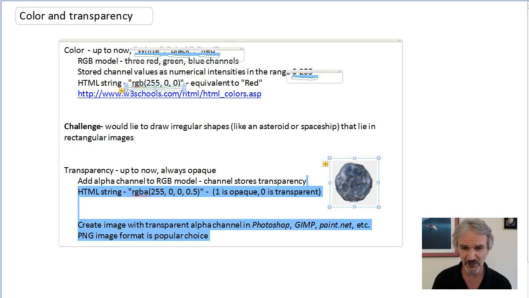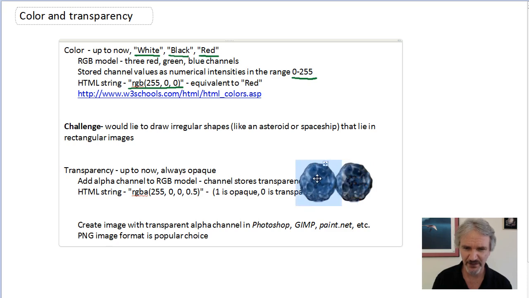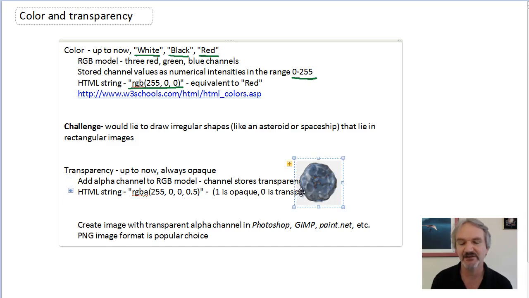Let's just do something real quick. Let's grab this image, and we'll move it over here. And what do I see now? Well, I still see the body of the asteroid here. But notice inside this portion of the image outside the asteroid, I see the text behind the image. The image is on top. I mean, the asteroid is clearly obscuring the text underneath. But this portion of text right here, which is inside the rectangular image, we actually see the text. So why do we see the text? It's because this portion of the image is transparent.